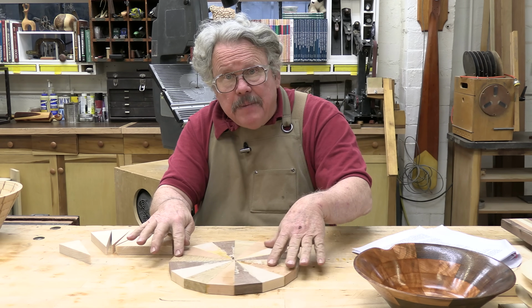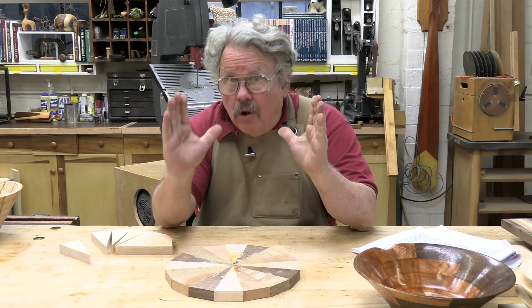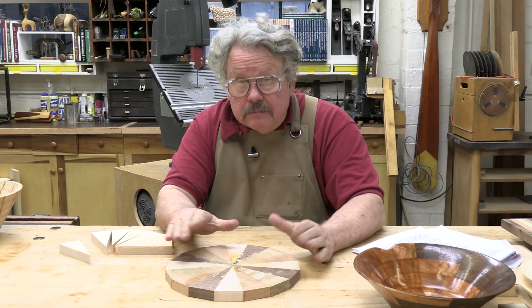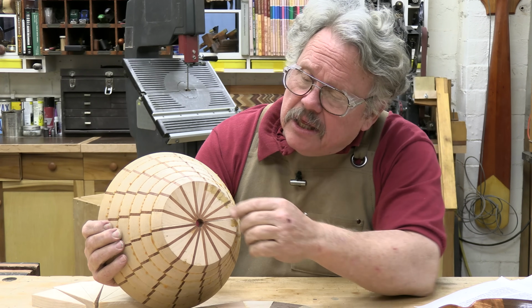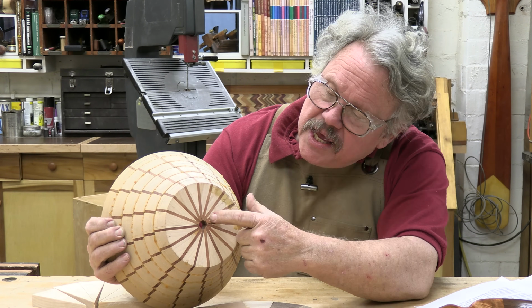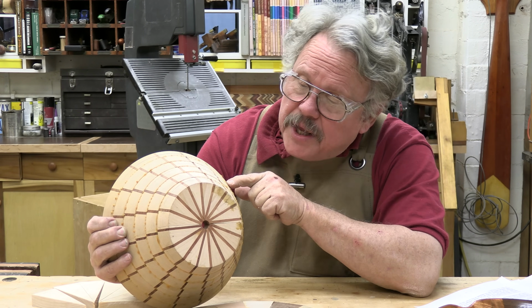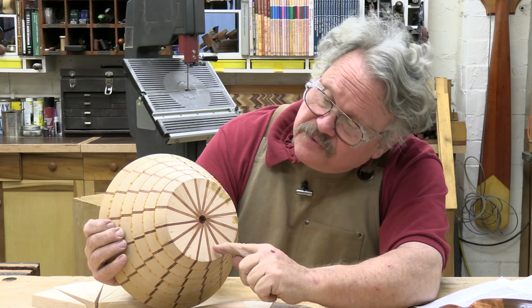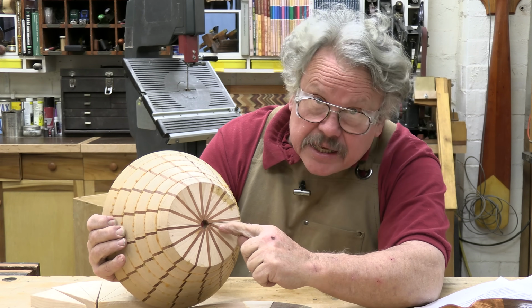Not only does this keep you cutting long grain, it also ensures that the wood will expand and contract from the center. If the wood is perpendicular to the outer edge, in other words, if it runs through the length of the wedge, the wood will expand and contract around the circumference, and eventually you'll get cracks like these.